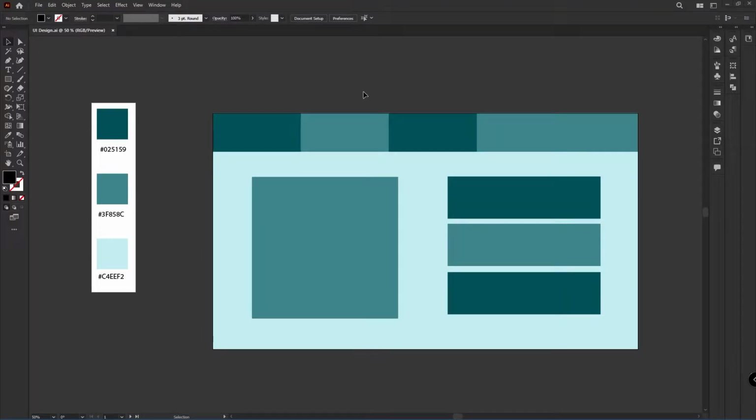Good morning, everyone. So, today I'm going to show you guys how to create this lovely layout in HTML and CSS using Flexbox. So let's get started by first just sorting out what we want to create here. So here we have a sort of navigation right at the top.